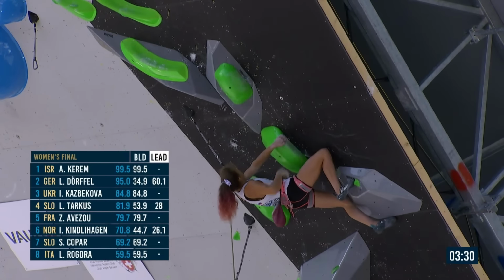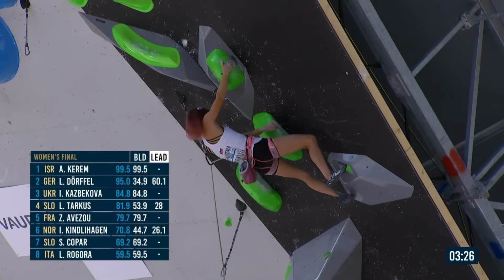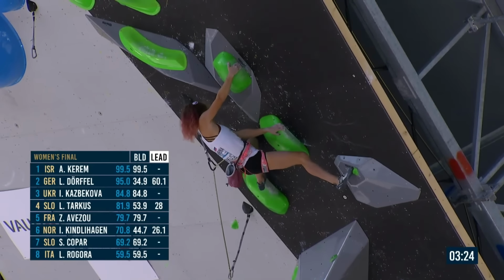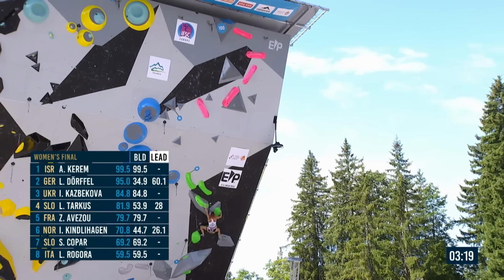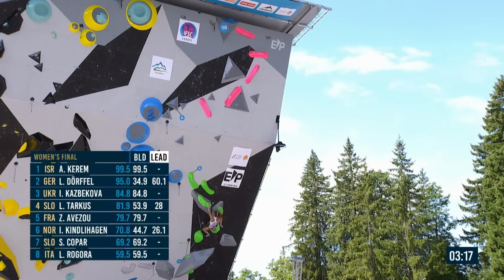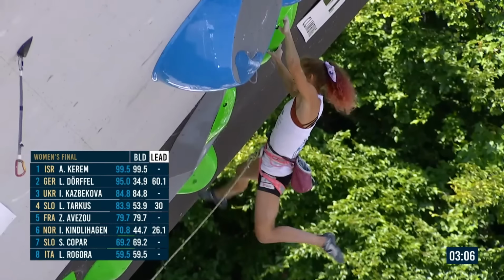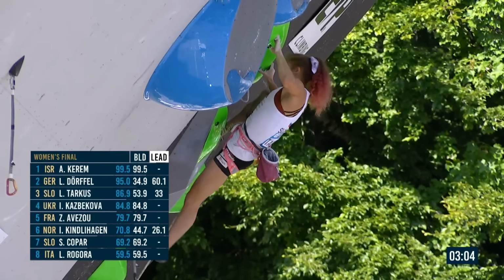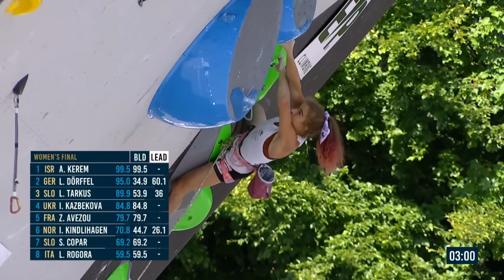Reached out left, touched it, goes down to re-chalk up. She didn't like the look of it the first time and now goes up with the right hand. I'm really not looking too comfortable in these greens at the moment. It's suddenly just been a bit of a pause in her momentum. Comes through, loses the feet as well. Starting to struggle now a little bit. And that big drop down move to come.